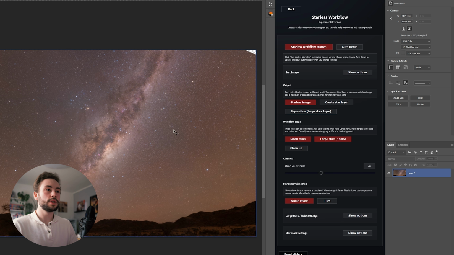Or if you just want to stay in Photoshop or you don't have StarNet or StarExterminator, you can use this and get a quite comparable image just to enhance some contrast or edit the sky separately from the stars. These are the tools for now, so if you want to give it a try, just go onto my website, download it, and give me all the feedback that you want, because I want to make this tool as nice as possible, and this can only get better with your feedback and your overall input.